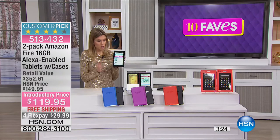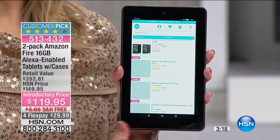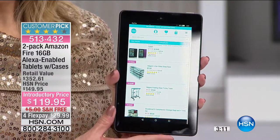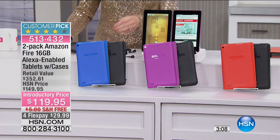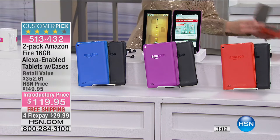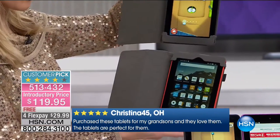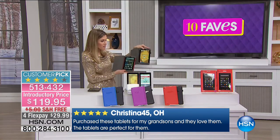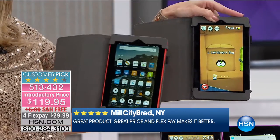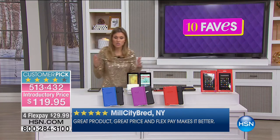I like that it's a seven-inch screen — fits in the palm of your hand, not too big and not too small. You're not just getting one — you're getting two. Everyone gets a black, then your choice of color. Each one comes with the folio case included. You could buy one and gift one — great if you have grandchildren or nieces and nephews who are always fighting over one electronic device.